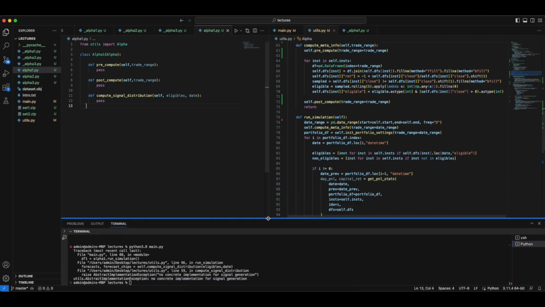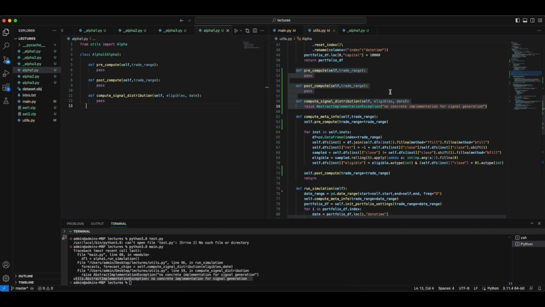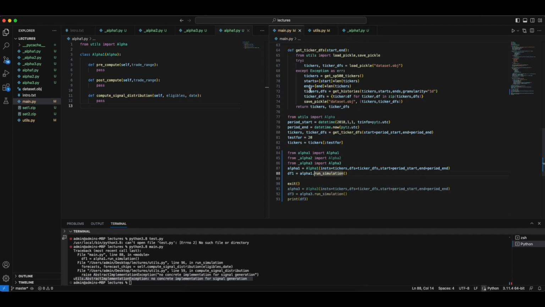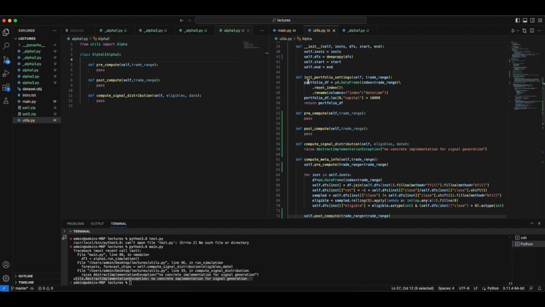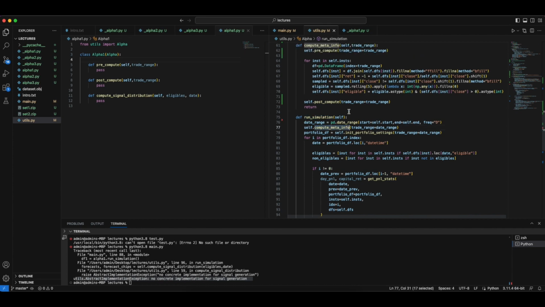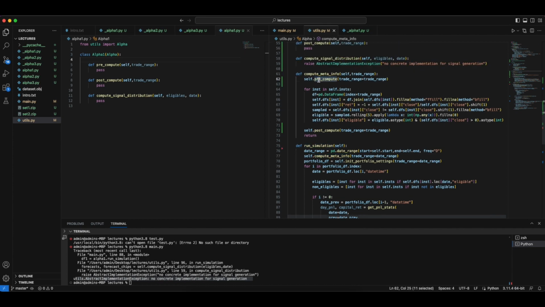So I hope you get what happens, right? If I go inside here and I say alpha 1.run simulation, this alpha 1 does not implement this run simulation method, so it will travel up to the alpha class. Then it will go to run simulation, and then it will compute the meta info, and then it will say pre-compute. Then we'll start from the bottom of the object inheritance ladder, and we will search for this method. We will run this method, followed by this code, and then we'll say post-compute, and then we will try to look for this code.